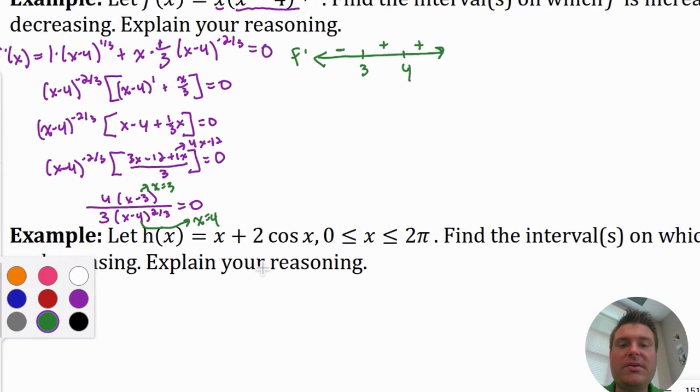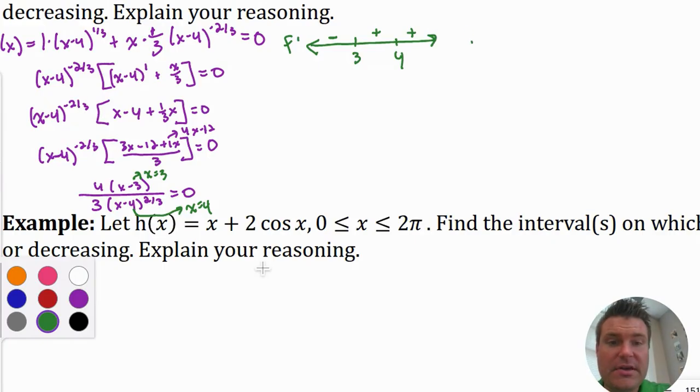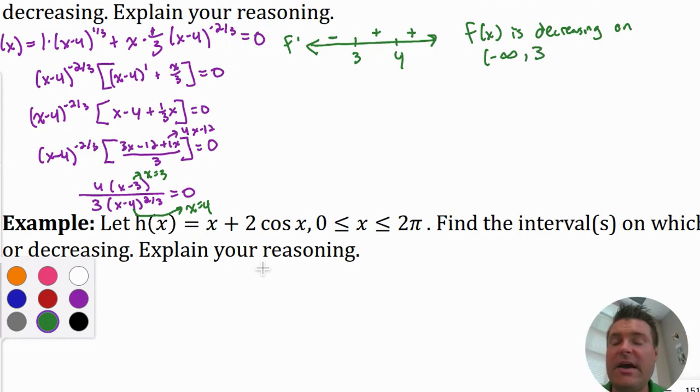Okay, so that's my sign chart. Now I gotta figure out where I'm increasing and decreasing here. So f of x is decreasing on the interval from negative infinity until 3. Now, there's a big debate on whether we should include 3 or not. AP exam is cool with whatever. A lot of teachers just tell their kiddos, hey, don't include 3 because you don't have to worry about anything. I'm here to make sure that you learn math the correct way so that you can go into the next level of math. I'm going to include that 3. This is totally okay in the AP exam. I'm going to justify it right here. So because f prime is negative, this as written will get you full credit on the AP exam.